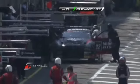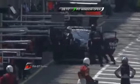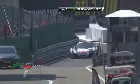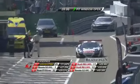see the Nissan in for its stop. Chilsitsky handing over to Wolfgang Reip from 3rd place. Also into the pits, you can see Peter Charouz coming in, and the number 10 McLaren of Andreas Zuber to hand over to Mike Parisi. They have a miserable day down in 15th place.